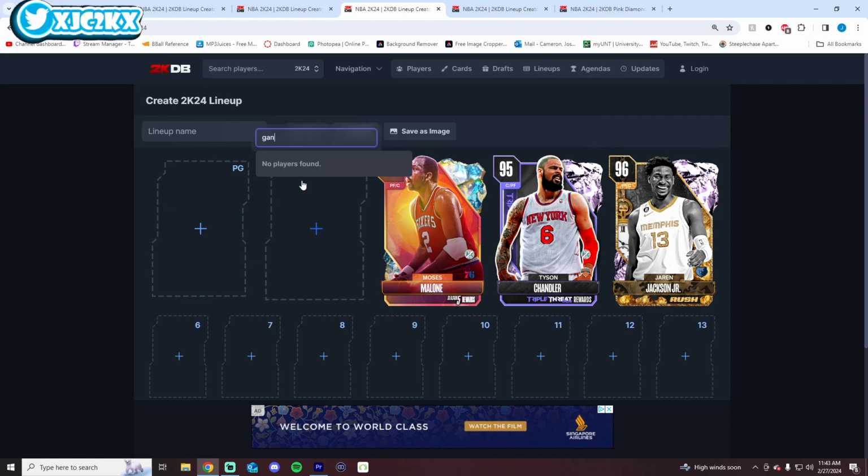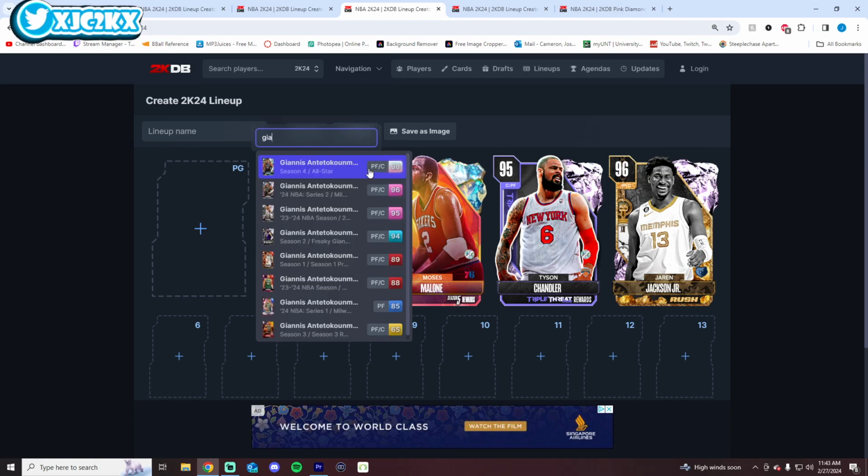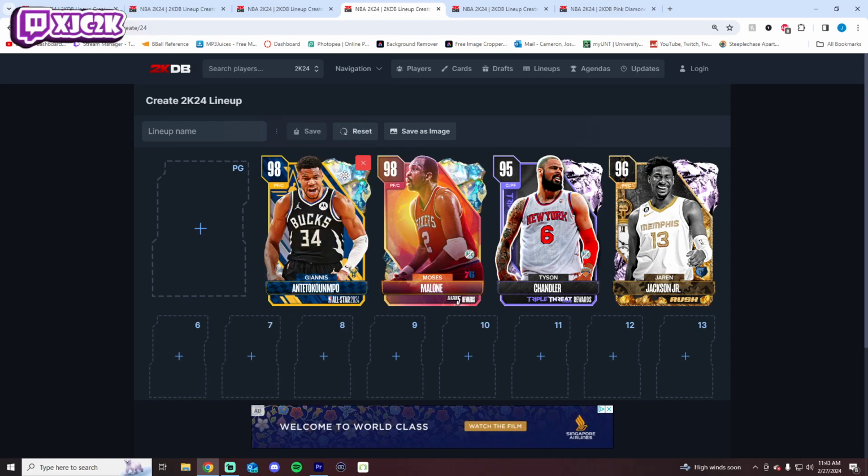At the number 2 spot, I should say, Giannis is who I have there. The thing about Giannis is that he is just so impactful as a 7-foot, switchable, versatile, lanky defender. Incredibly athletic, like 96 speed on his card.